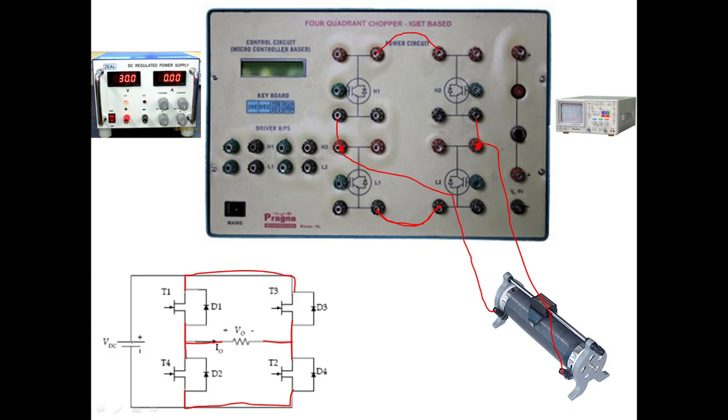Now we have to connect the supply. So how to connect the supply? This DC voltage source is connected like this. That is, positive is connected to T1 and negative is connected to T4 negative. So positive I'll connect it to T1 and negative I'll connect it to T4. Right, we have done that connection also now. Now we have to do the switching pulses. So switching pulses, I'll take green ink.